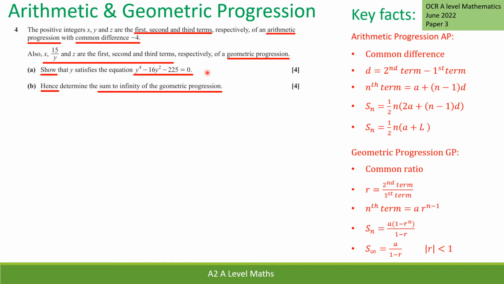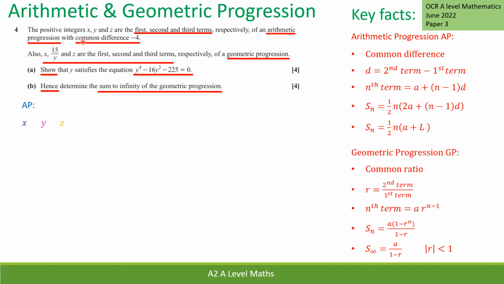Fantastic work. Hopefully you've managed to come up with an answer to show that you've got this. Now this question is quite tricky because looking at this expression here, it is very difficult to know where to start with this question to come out with this answer. So the easiest place to start is to write down what you actually know and what you're given in the question. So we're going to start off with the arithmetic progression, which is given at the top.